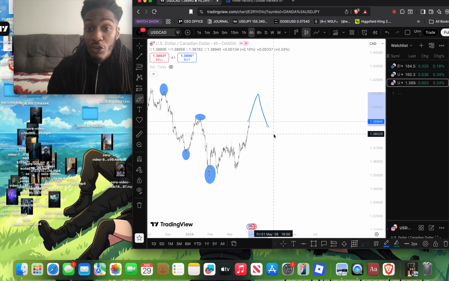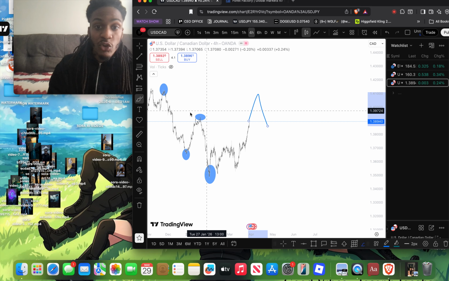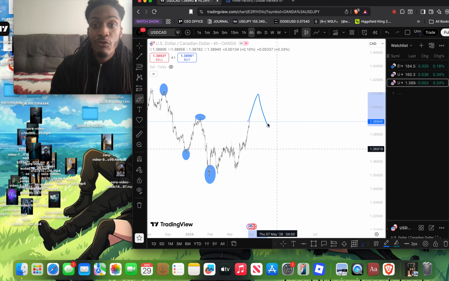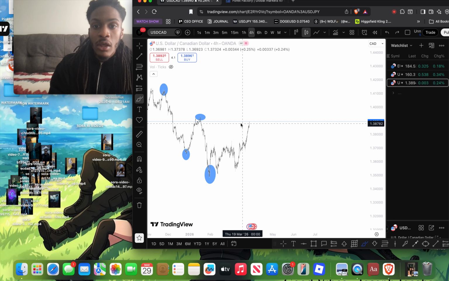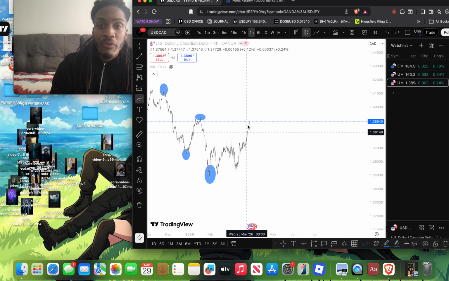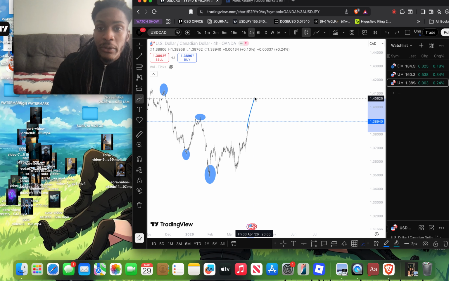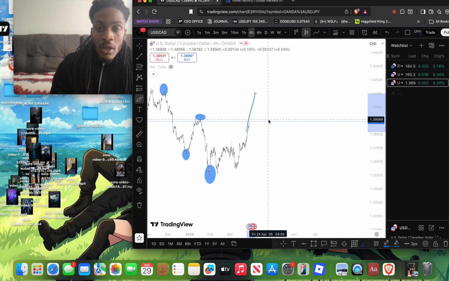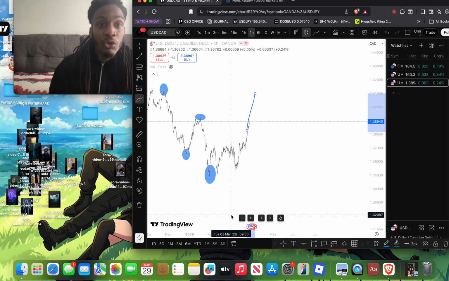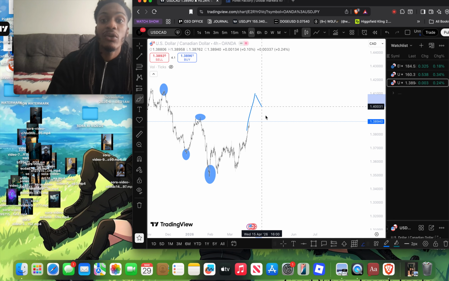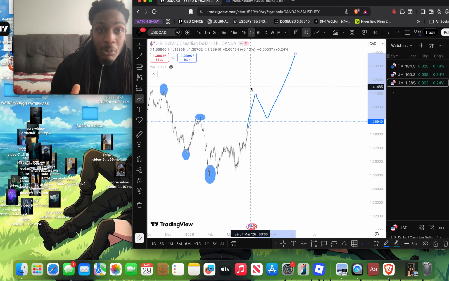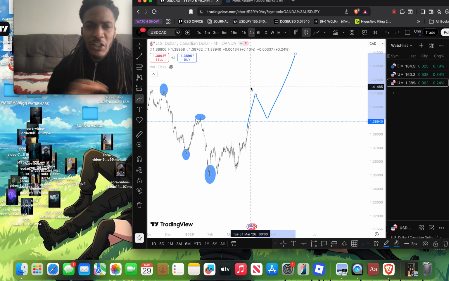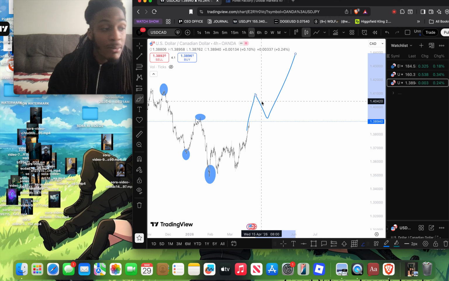So we're most likely going to see price break this previous high and then come back down before we go in. A lot of traders will tell you guys this. So if you're a new trader and you're trying to understand market structure, yeah, we're going down right now, but people will think just because price goes like that, you see what I'm doing with the blue highlighter? Just because price goes like that doesn't mean we're in a new trend. Price has to come back down and retrace itself and correct itself before continuing to go up. And then we have a bullish trend. And that's not really what a lot of traders are talking about. So I wanted to make that clear.